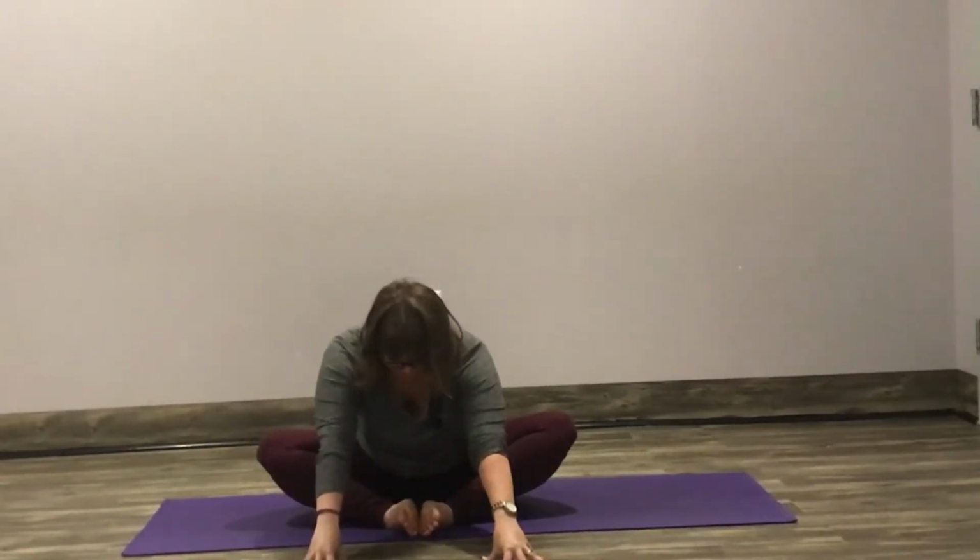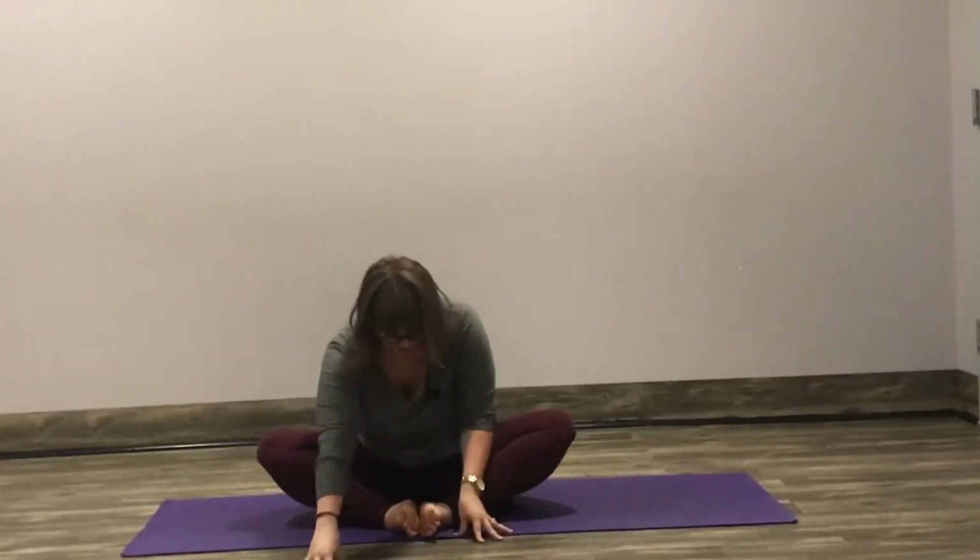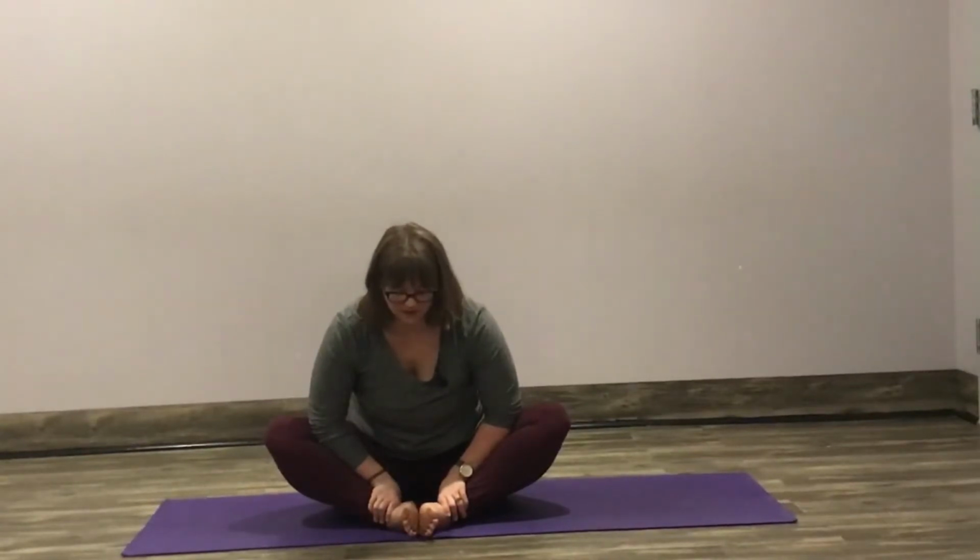Either stay like this in the stretch, or if you want to work a little more active range of motion, you can bring your hands onto your ankles and your inner thighs, or your elbows to your inner thighs. Start to lift the knees like you were trying to bring the knees together, but at the same time push the elbows into the inner thighs. So you're squeezing your inner thighs pretty strongly here. Hold for 10, 9, 8, 7, 6, 5, 4, 3, 2, 1, relax.